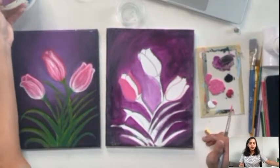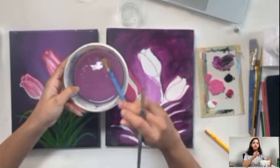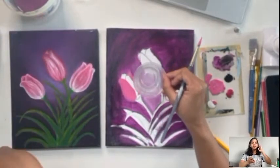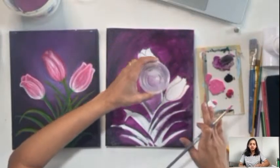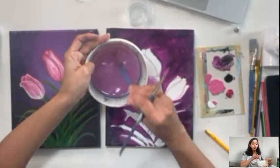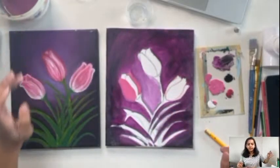Okay, so yeah, Prasad, I have a bowl of water which I'm going to use to clean my brush, and another here, a small jar, from which I'm going to take water if I need it for any of this. So for lighter shades, you're going to take clean water, and for darker shades, just to clean your brush, you're going to take normal water, okay?